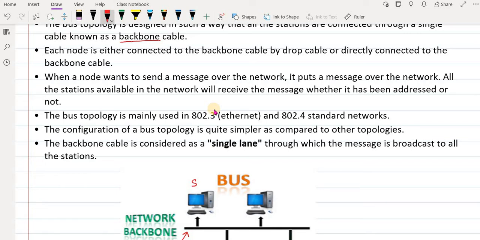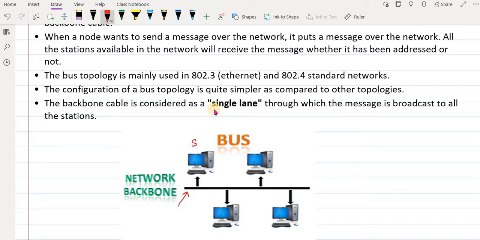Here you can see that the main advantage, what I see, is that you only need one single wire. This is the main advantage of this. The configuration of bus topology is quite simpler as compared to other topologies. The backbone cable is considered as a single lane through which the message is broadcast to all the stations.